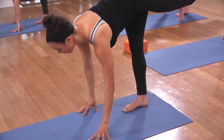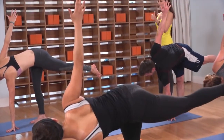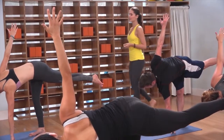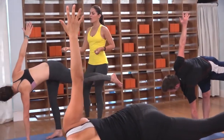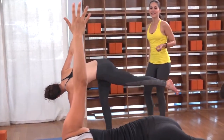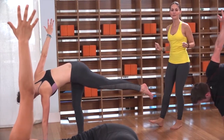Send your right arm to the sky. Parivrtta Ardha Chandrasana, twisting half moon. Reach that left leg straight back, as straight as that leg can be. Same thing here. That work you've been doing all class. Right sit bone dragging toward the back right corner of the mat. Inner thighs draw toward the center line. Take one more big inhale, deep breath.